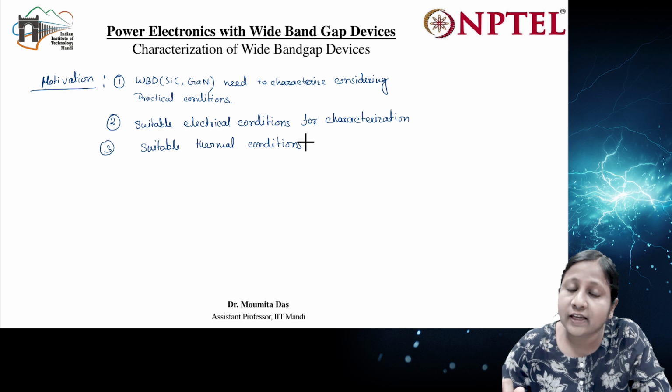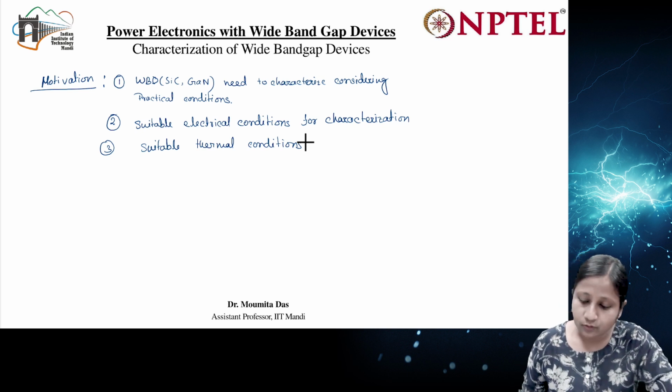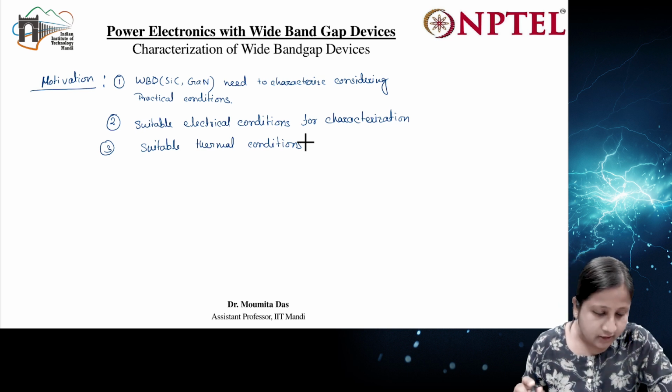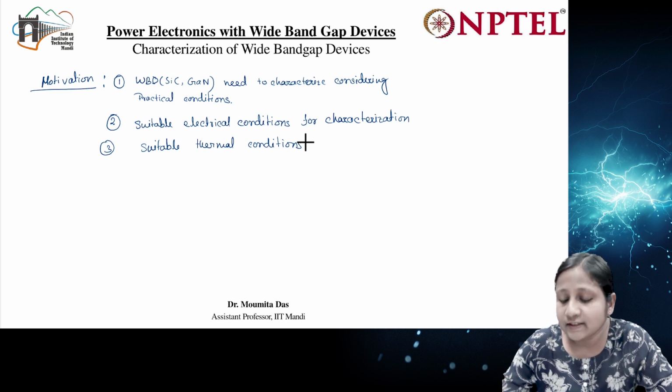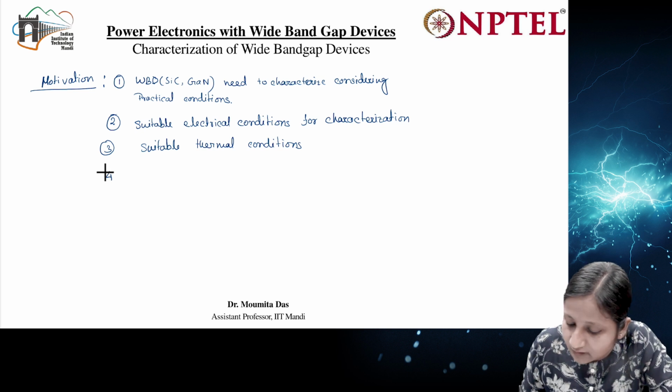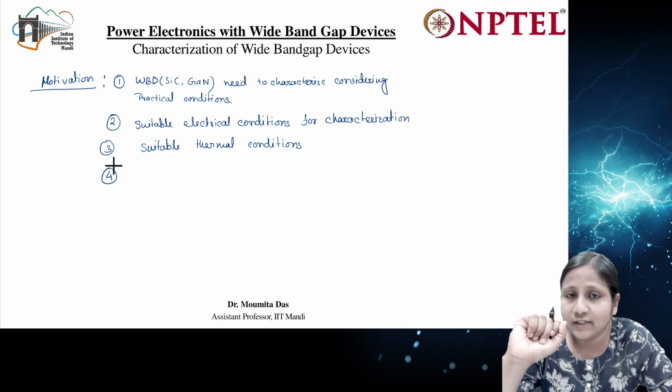Then we have to design the converter with respect to that. Now, these are with respect to different conditions. Now, this is not the only reason why we want to characterize the devices. Also, these devices are suitable for high frequency operation. So the layout design of these devices will be different with respect to the silicon device.